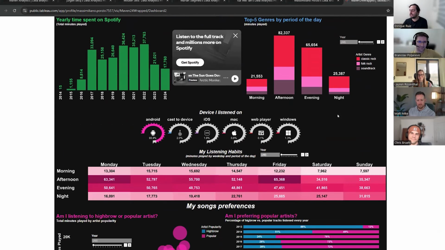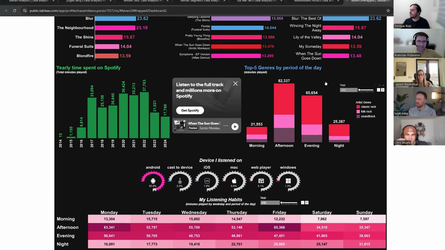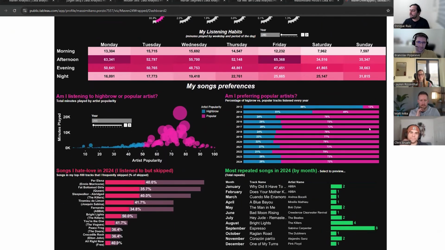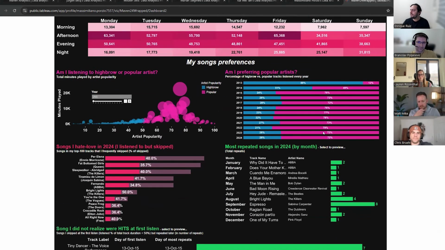I think some of these visuals, it's cool to explore the analysis, like trying to see here, they added the genres. Oh, maybe we listen to different genres at different times, right? I don't think the insight is here, so maybe I would not have chosen to include this chart after noticing that. But some of the ones I do like a lot, this comparison of popular versus highbrow artists, you can get the artist popularity from the API. So you can see where this listener leans. It looks like they evened out at around 75% mostly popular artists, and then about a quarter of the time, not so popular.